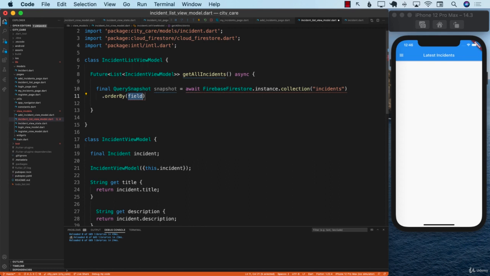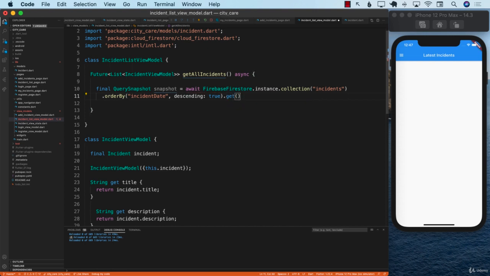Order by basically means that we want to sort them in a particular order based on a particular field or property, which in this case will be the incident date. And we want to order by descending order. So I'm going to say descending is true. All right. And then finally call the get function.